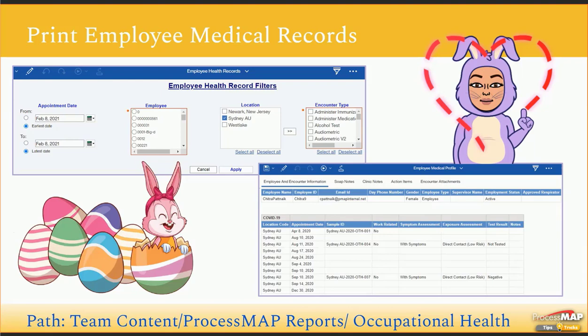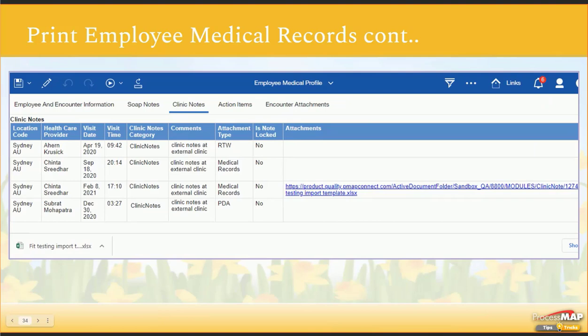The fun part about this report, as you will see in our next slide, is that it does have tabs up at the top, so you're able to toggle to different information on the screen here. This is allowing us to view the medical record. If we go to clinic notes, we're able to view our comments there.